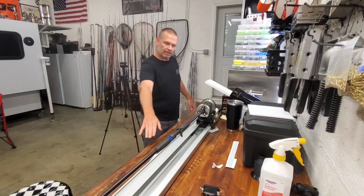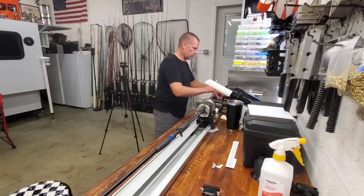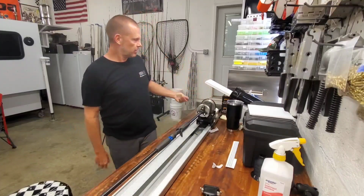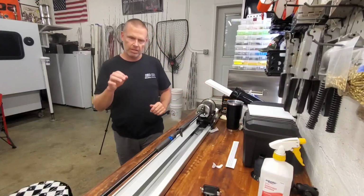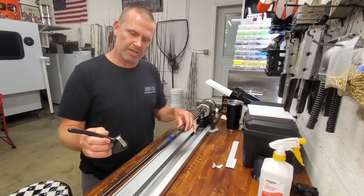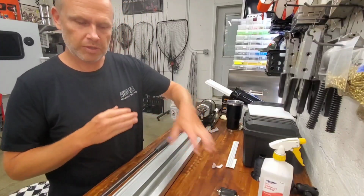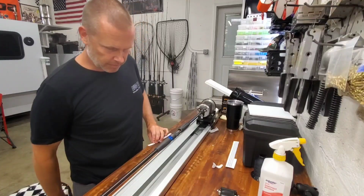But no matter if it's a decal like this that I'm about to stick on, or these clear ones here, the more traditional type from RAINSHADOW, you're not going to be able to get your edges down quite as well with your fingertips, or even with something like this, as what you can do with this roller. It really allows you to press all those edges and get that thing super flat so that it doesn't lift in any way when you start to put your finishing epoxy on there. So that's the next tip of the video.